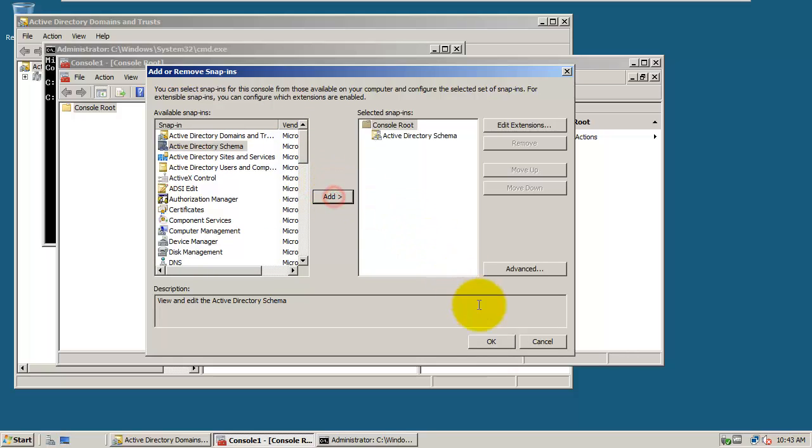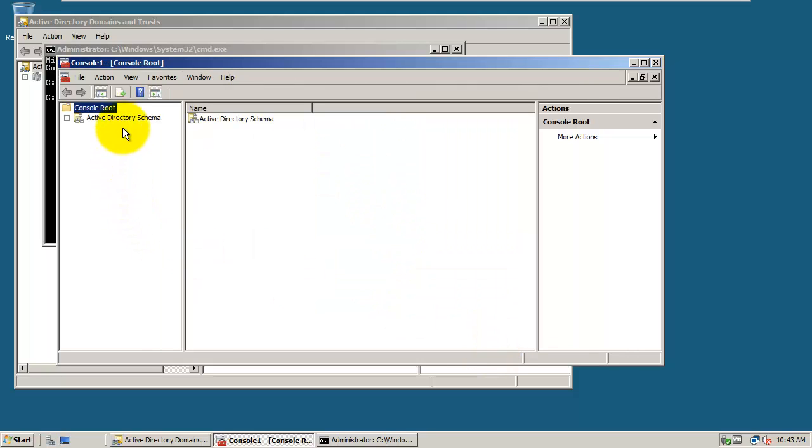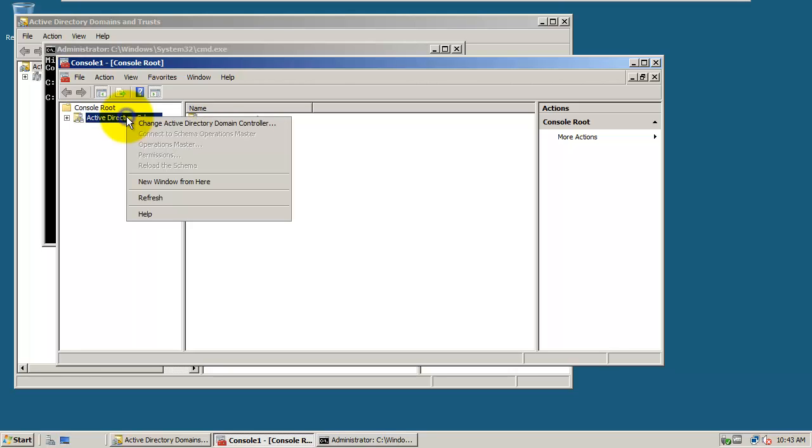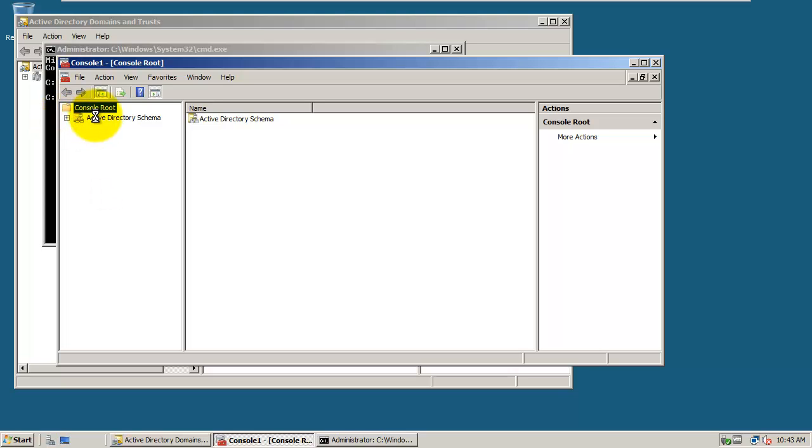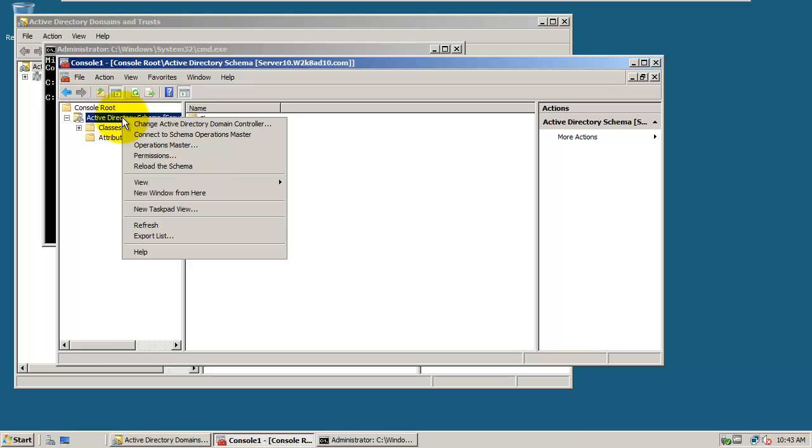I click Add, and I click OK. And here's my Active Directory Schema. Now that's here, right-click. Nope, that's not it. This is where it gets tricky. I had problems with this before. Click on it first, and then right-click on it. And now I have an Operations Master listed here as well.